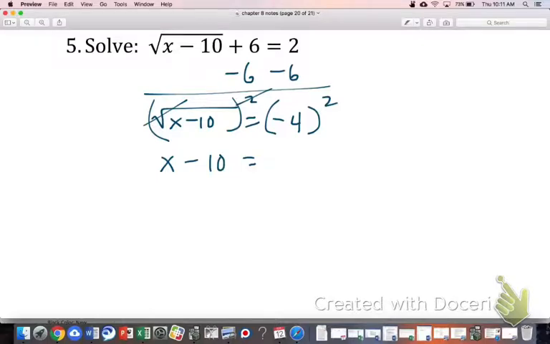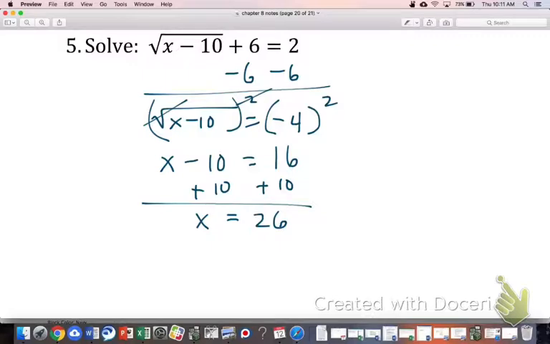16. It is 16. Guys, you should be paying attention right here. We're going to get into the details. So to solve this, all you'd really need to do is go plus 10 to both sides. So x is equal to positive 26. And if you stopped right here, you'd probably feel really good about this. And I don't think you should feel bad about this because we've done everything right, but you haven't checked it yet, right? So we need to always check these because we have the potential for those extraneous solutions.